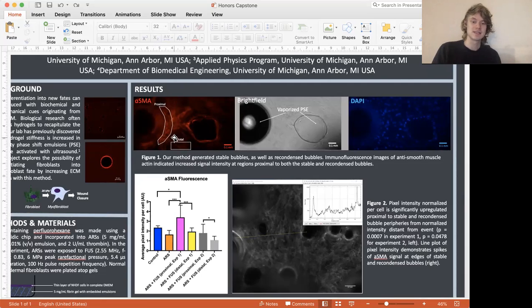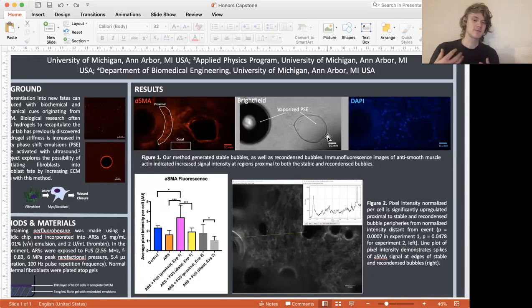But the neat thing here is that we're seeing a higher intensity of this alpha smooth muscle actin signal at the peripheries. The alpha smooth muscle actin is a signal that's specific to the myofibroblast phase. So this was very hopeful. This is indicating that our hypotheses may have been correct, that being nearby some of these expanding bubbles would influence fibroblasts towards the myofibroblast fate. And you can see this spooky coincidental similarity between the high stiffness around the peripheries of the bubbles and the high ASMA signal around the peripheries of the bubbles. So that was very interesting.